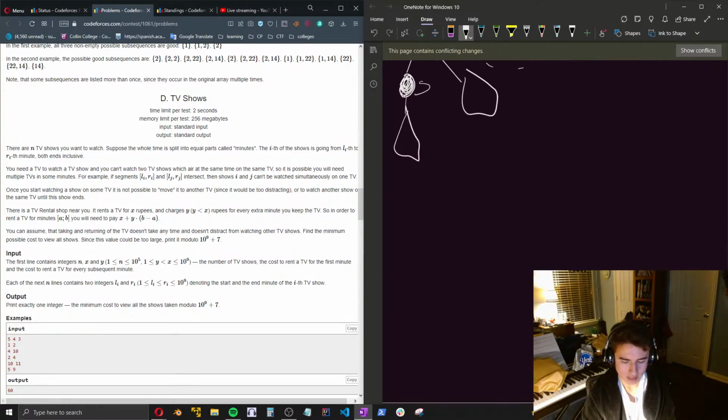So now you'll basically have a line with multiple sets on the line, and you can choose some of the values from each of the sets. Wait. Am I thinking about this problem correctly at all? No.